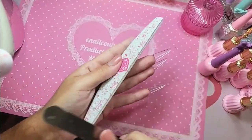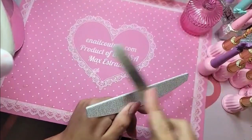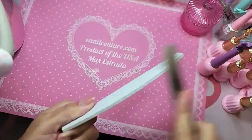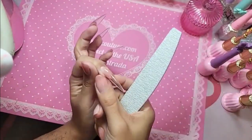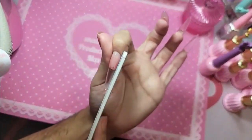So let's go over the edges. Make sure there's no sharp edges so that way we don't cut ourselves open. Make sure everything is nice and skinny mini.